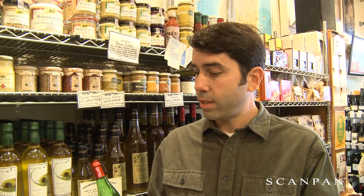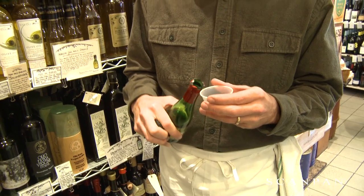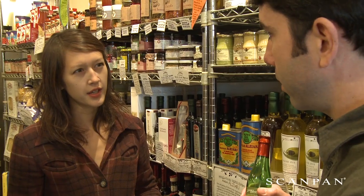So they take the seeds, they roast the seeds, and then they press the oil out of them, and this is what you get. It's a young company and they're just very interested in seeing how far they can take this. Now they've got buttercup squash, they've got delicata squash, and they're just playing around with it to see what else they can do.